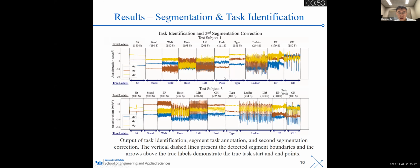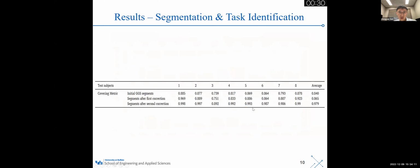The second correction we made is that for some tasks, people may have variation, like vibration of the hand, that may lead to a change in the segmentation, but after classification they may belong to the same class. So we combine these into the same class, which yields the final segmentation. Among these corrections, we can have a very good segmentation result.